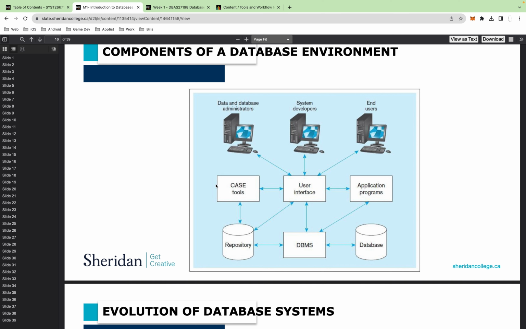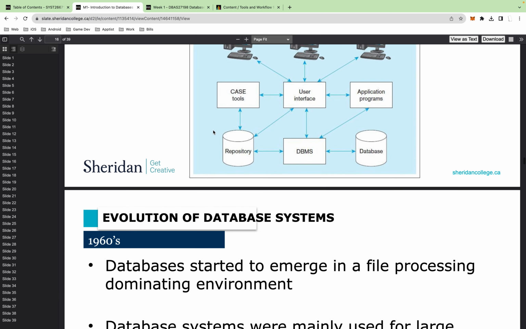Okay. Now this is the actual application that we use on this level. So we're getting back the user interface from the repository, and we're getting back data from the database management system. Here we have tools. We also have programs that make up our entire workspace. Then on our client side, the actual computer, this information goes to end users, to developers, and to the database admin. So there are a lot of different pieces inside a database environment.